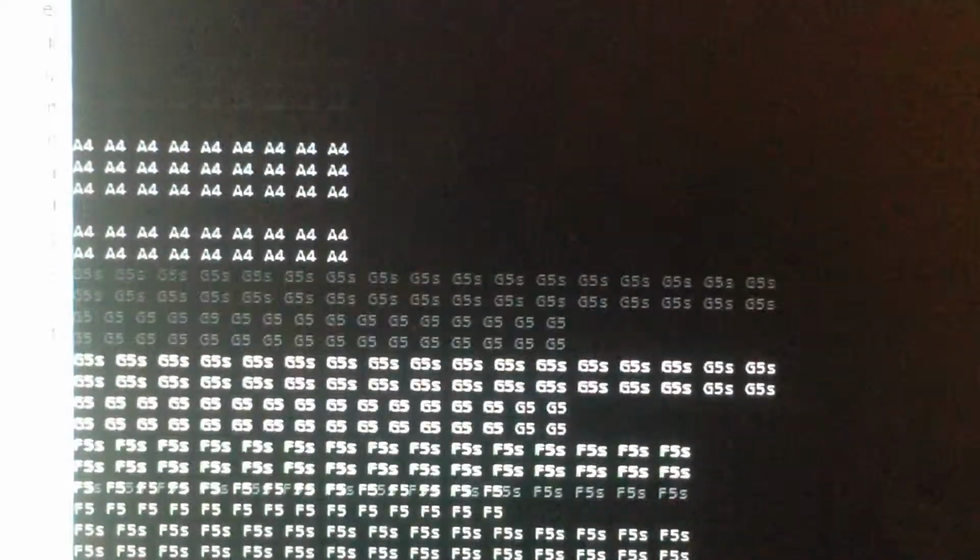And just in case you can't see, I'll zoom in. So you should be able to see those are actual notes, A4s and F5s, and they're being played based on the frequency and the length of each note that should be played.